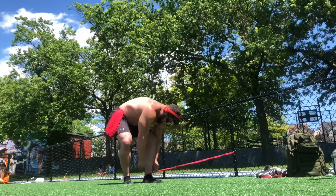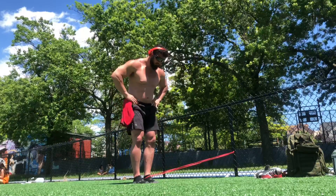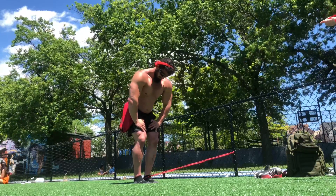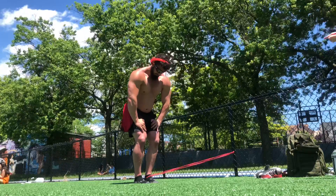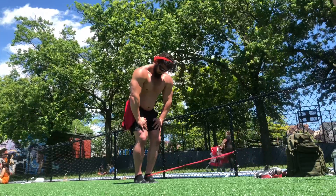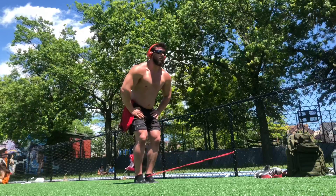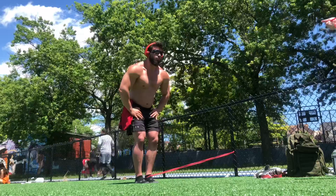This is working on not just the plantar fascial muscles directly in the center of the foot, but also those lateral stabilizers that make up both sides of the arch — this is where you get your side-to-side lateral stability. How many people do you see who can run straight forward but as soon as you ask them to change direction, their ankles break?